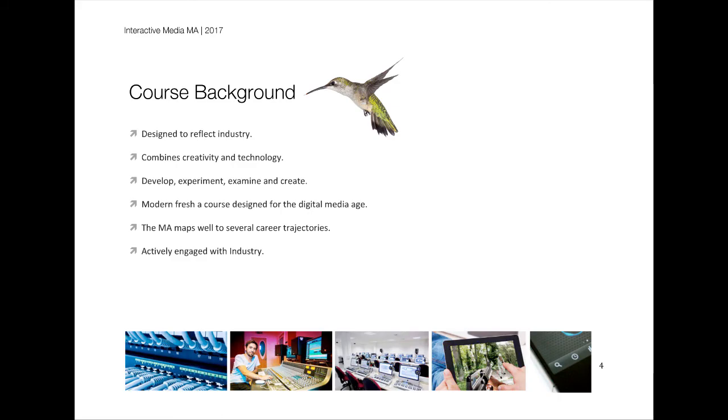So if we want to introduce you to the course, in terms of the course background, the course is very practice-based in terms of its industry focus. It's designed to reflect an industry trend. So we've done significant research and development in developing and planning this course. One of the things, for example, is we've vetted industry. We have a lot of industry input, and we've really reverse engineered some of the skill sets and some of the problems back into the course and developed a very compelling course that students will find enjoyable and also rewarding. It combines creativity and technology.